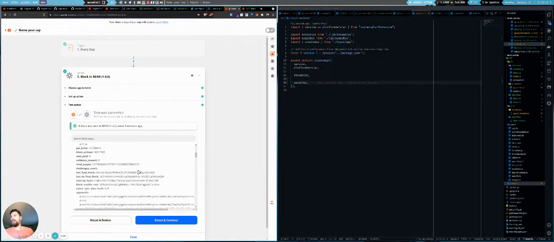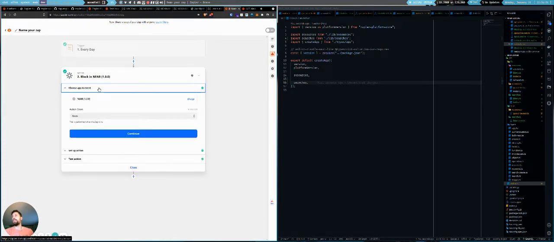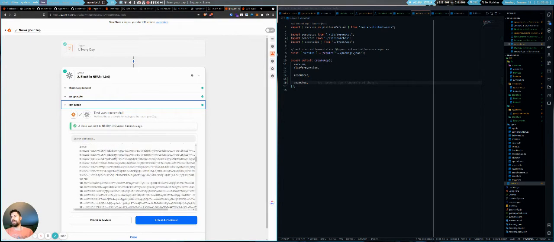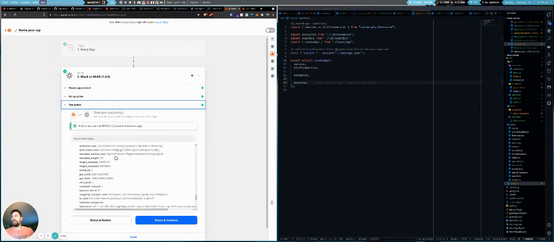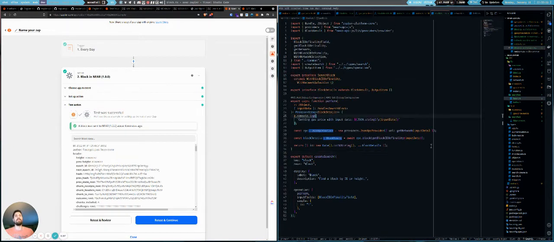And as you can see, this is what we get for when we choose. So this is what the block ID or finality looks like. And the event is the action is block search. And then after I tested it, you can see it works properly. So we get all the details that we would. And just to show you here's what the action looks like, what the search looks like.